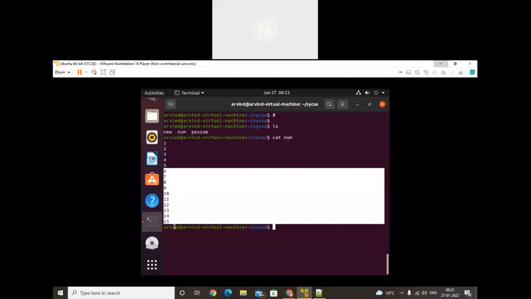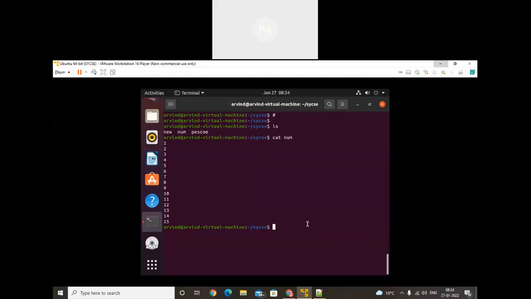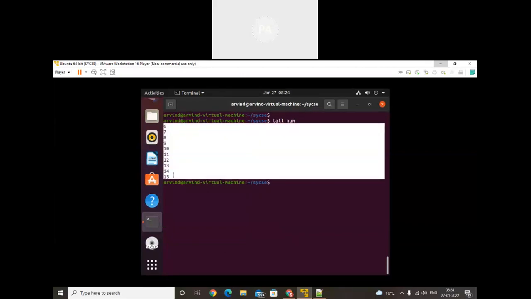When I use the head command, it will display lines 1 to 10. When I use the tail command, it will display lines 6 to 15. When we count, it will be 10.